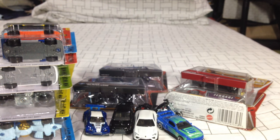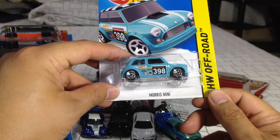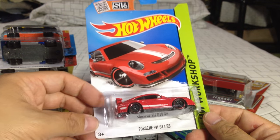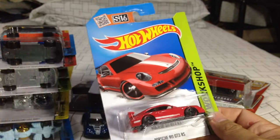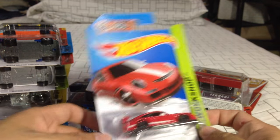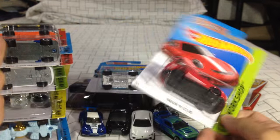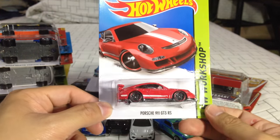Last of the K case — which I think were carryovers from the J case — we got the Morris Mini in blue. Not too bad. I'm going to open that one up. Porsche 911 GT3 RS — wow. There was like a raft of these. I found two, and one guy just snagged one right out of my hand while I was looking through the box. But I got all the Fat Boys and we traded — I gave him one Fat Boy and he gave me one of these. Pretty neat.